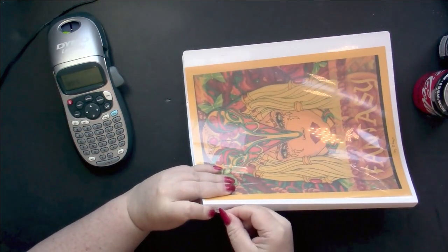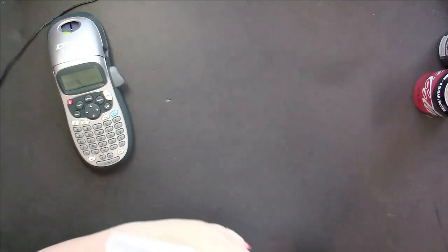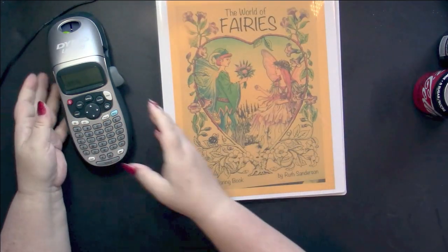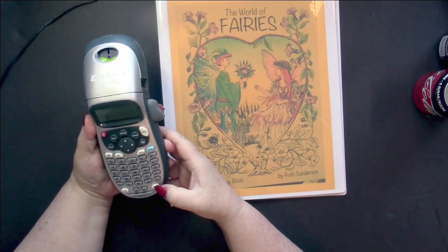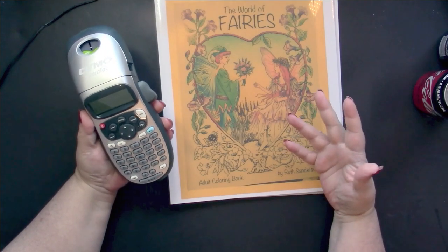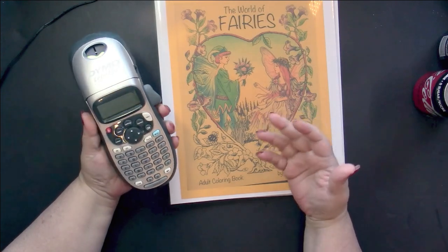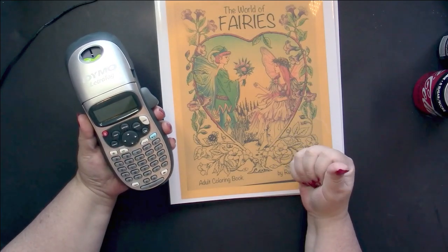People would follow along. I was just thinking of doing easy things, not authors or publishers or coloring the same picture. These would be ones where you could color whatever picture you wanted, and then that month I would have a challenge going, like, we're going to use this specific color palette, or we're going to do all shades of blue, or a fire and ice page, or whatever kind of stuff I can come up with.